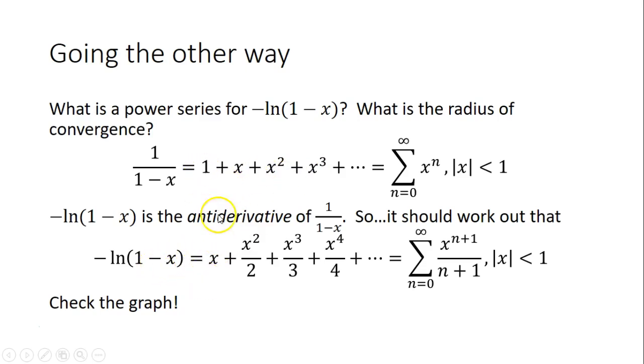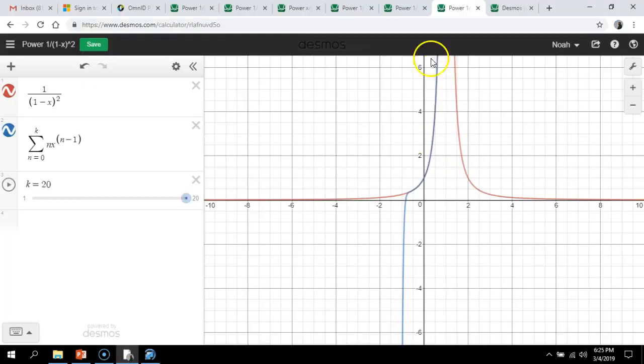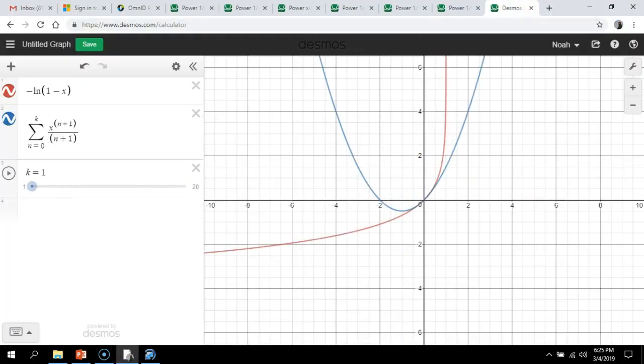So it looks like we would have an x, then x squared over 2, then x cubed over 3, right? Antideriving polynomials, easy. Antideriving stuff like this, gross, okay? But once again, we can just take our sigma notation and antiderive the inside of it: x to the n plus 1 over n plus 1. That's it. And it's going to be good in the exact same place as it was before. Let's take a look at that graph. This is the last graph we're going to look at today, I promise.